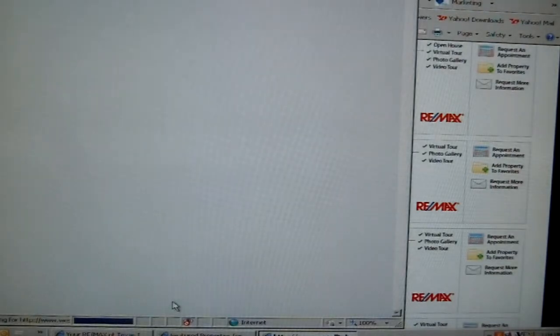If I wanted to, from this web page I could actually take it to somebody like GoDaddy and get a URL for it. But that's not what I wanted to do at this point. All I want to do is just create a page on my website. So what this is going to do, like I said, is pull up all my photos and everything that's in my basic listing.